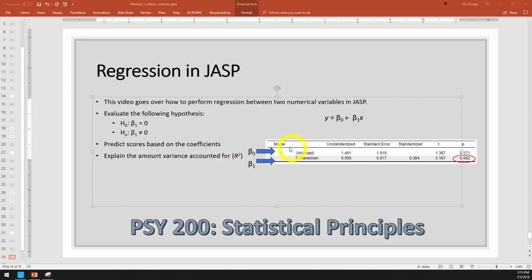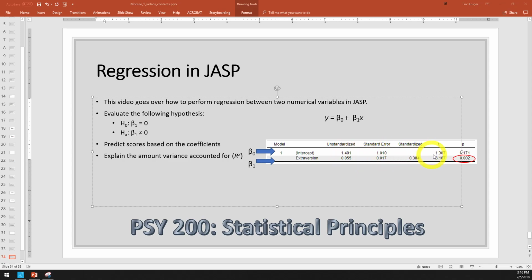All right, so this is our output. We are usually given, for simple regression, in a formula like this, where we have one predictor and one dependent variable. We have an intercept, which corresponds to this variable right here, beta 0. We have an unstandardized estimate. So this value right here, 1.401, is the value when x is equal to 0. In this case, we're trying to predict the number of basketball games attended based on extroversion. So when extroversion is 0, the predicted number of basketball games attended is 1.401.